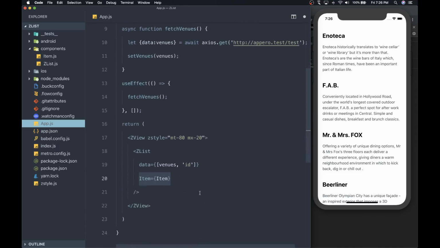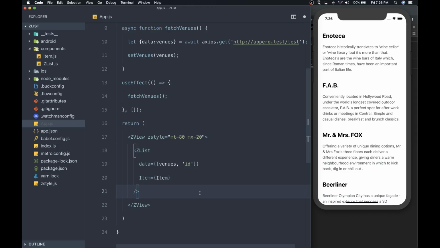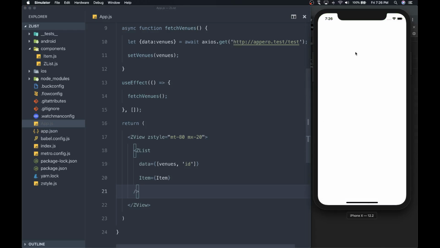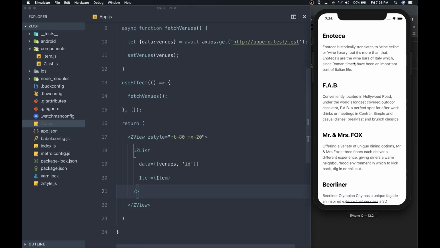I hope you learned a few things, that you like it. Then the next point will be, I think, to add actions, to be able to add buttons. Either if you click on the entire item, or if you want an action here to do something else, to display a modal or whatever.